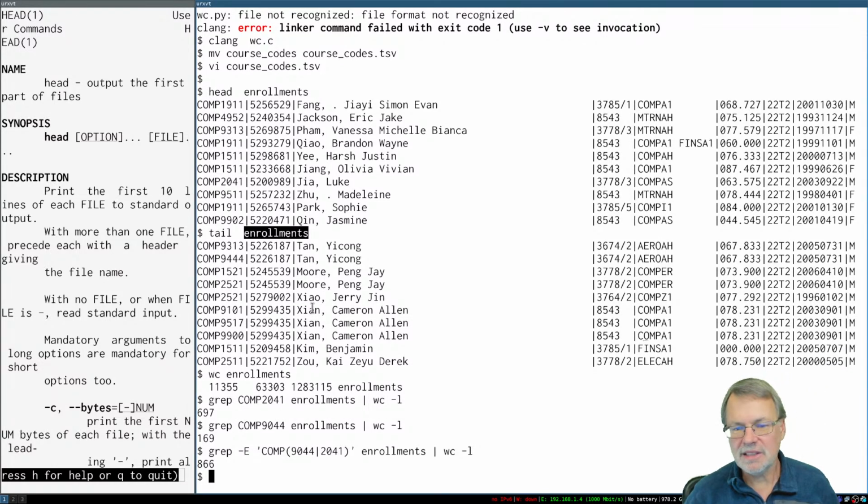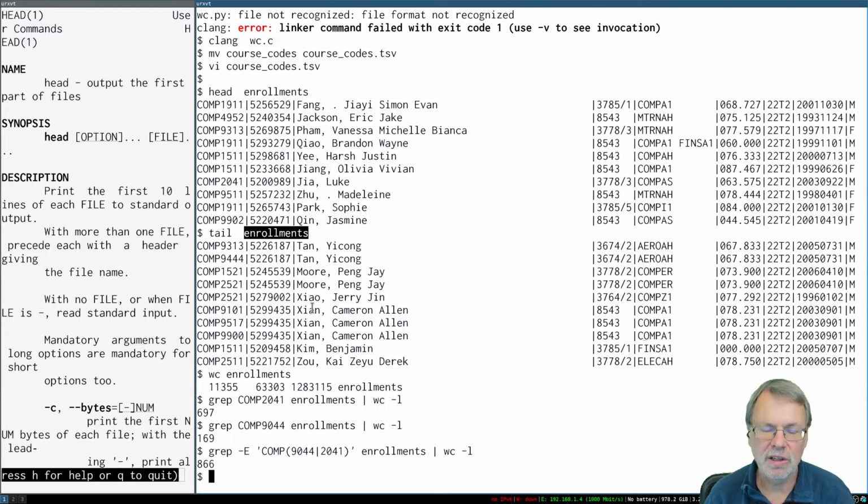All right, so that's a perfect example of a task that would involve some coding. Maybe not so much coding, but we can do it faster with fewer bugs if we know how to use Unix filters. We've got this enrollments file, we want to know how many people are in this course. There we go, grep from there. What could go wrong with that?